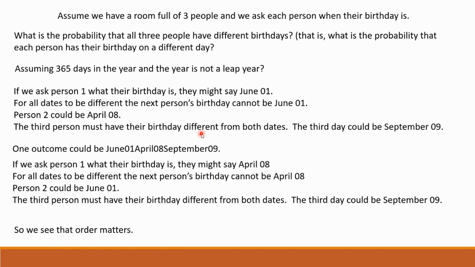So what does that tell us? That tells us we're going to have permutations here, right? From 3 people, we're looking for the probability that each person will have their birthday on a different day from each other. Okay, I did email the notes again, they are in your inbox. But what I'm trying to show you here is we want to use permutations.